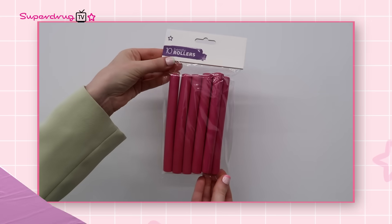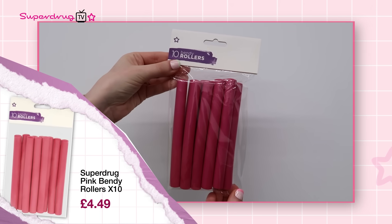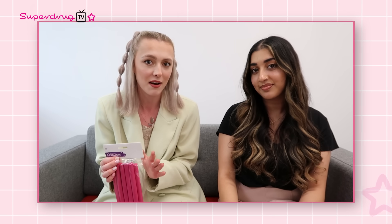The next trend is creating a wavy hair look using bendy rollers. I've never tried these before — they're kind of old school but they're making a comeback on TikTok. The best way to use these is when your hair is about 80% dry: you wrap it around the centre of the roller and then bend them in to keep the hair in place. There are different ways to wrap your hair for different curls or waves. These are perfect for festivals when you're camping overnight and can't always take straighteners but still want a styled hair look.